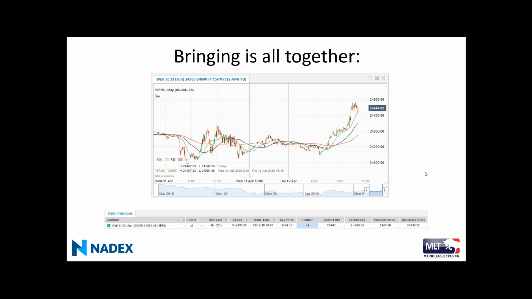But could I take this position off right here and walk out with $100 per contract? Absolutely. And it was actually higher. It was up to about $150, I believe, at one point. Yeah, because it was almost up to here. About $140 on this one at one point. My goal was actually to take myself out of it at 24,500. It didn't do that. So this is one that you could have held to the end of the day. But again, simple moving average strategy. If that's what you're going to use, in this case, it worked out wonderfully.